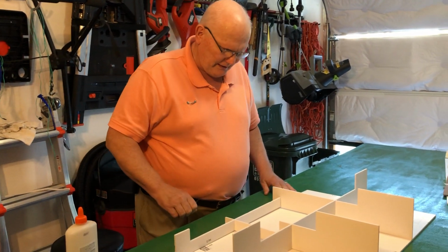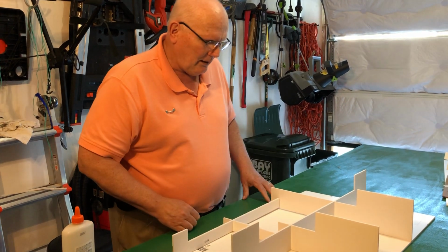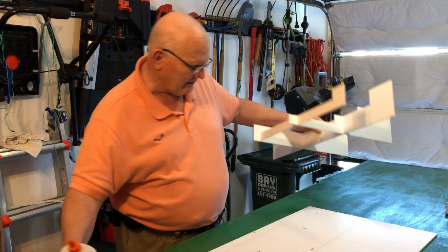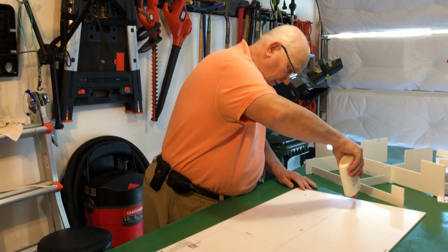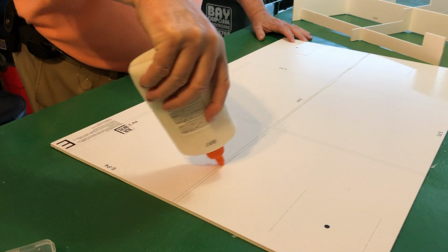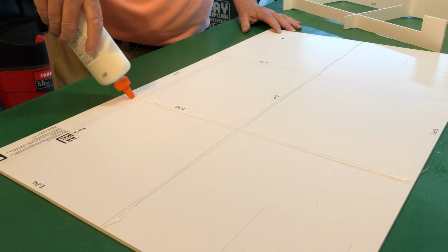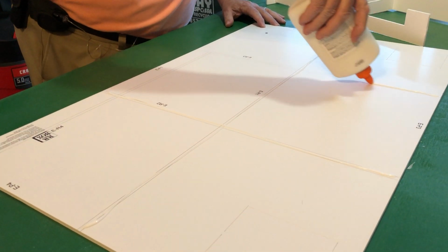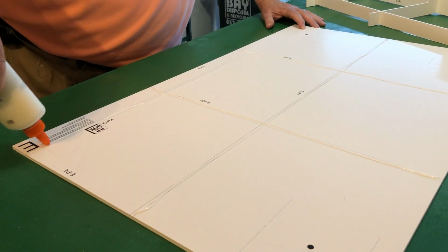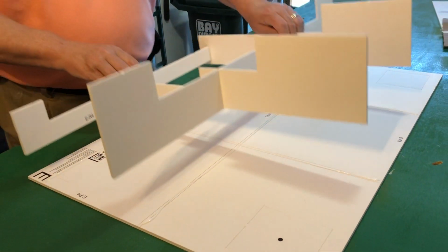One of the things that they mentioned is when you have these in place, especially these particular ones I should say, you can just kind of pick it up like an egg crate because of the way it fits together. And then we'll just go along here and put some glue down. There. And run some across here. And right down here. And then across here. And then we'll kind of spread it around a little bit. So got it down here.